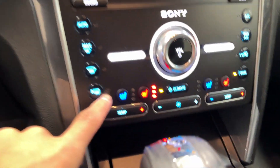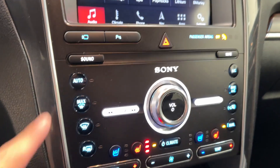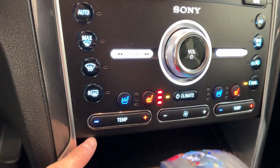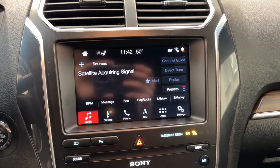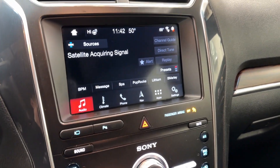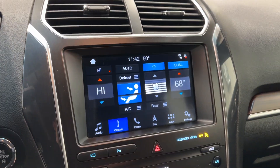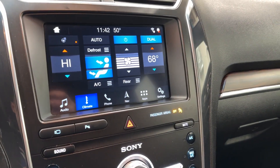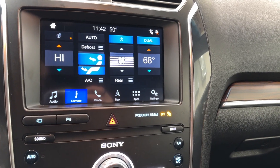The Limited comes with AC cooled seats and heated seats, as well as all climate control options for the windshield and rear window, along with normal temperature and climate control settings. The main display lets you control the same settings via touchscreen. There's also a heated steering wheel — so you have a heated steering wheel, heated seats, cooled seats, and all the usual climate control settings.